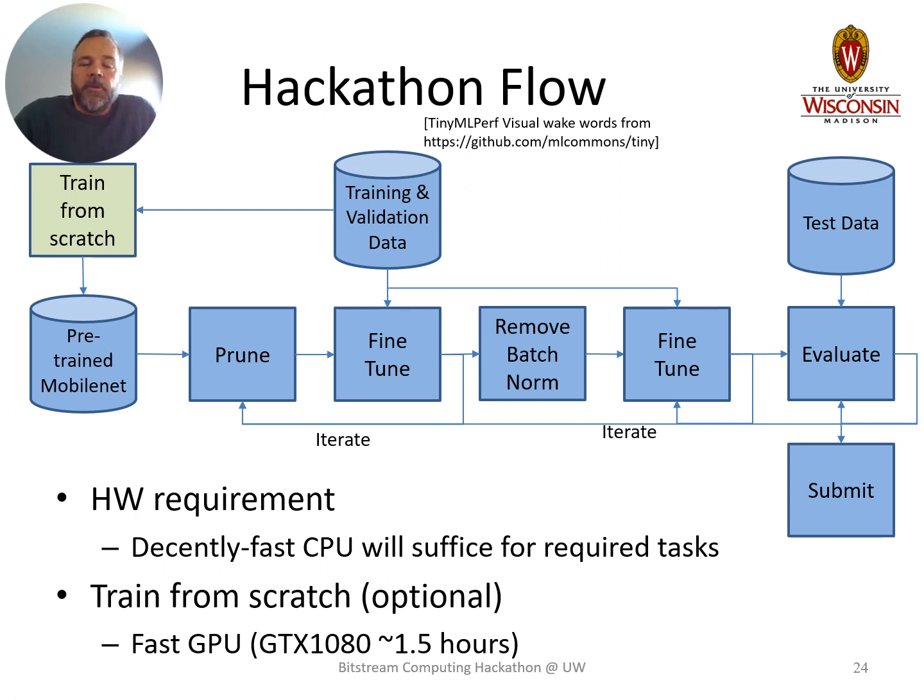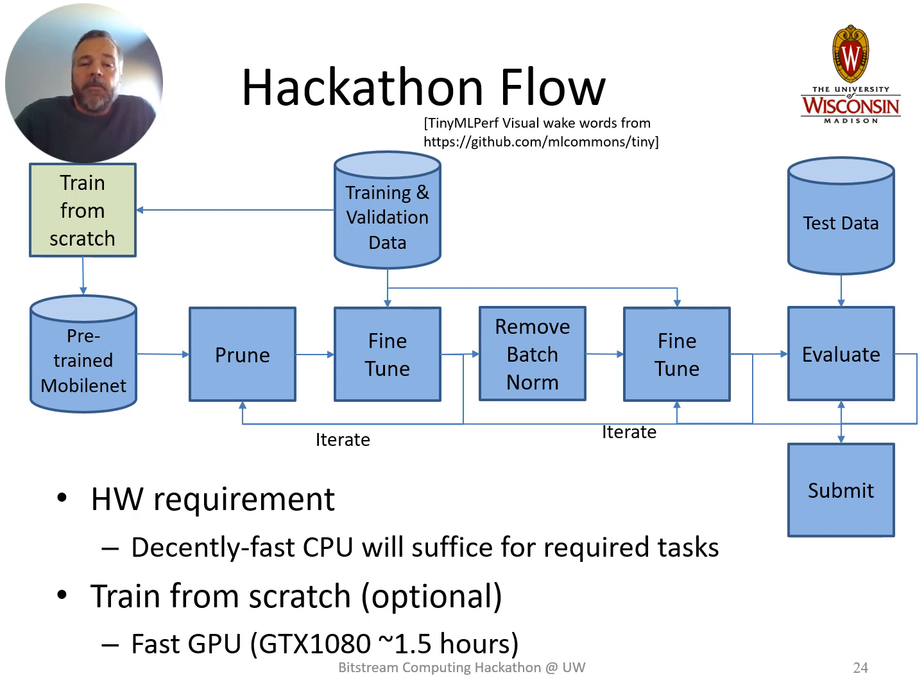All right, so starting with the pre-trained MobileNet, the first thing you'll want to do is decide on a pruning strategy. Do you want to prune synapses? Do you want to prune entire channels? How much do you want to prune? Once you've applied the pruning changes, invoke the pruning code in the Julia code base, then fine-tune your model using the training data to make sure you recover the lost performance that will happen as soon as you do any pruning. Your accuracy will drop, but you should be able to fine-tune it to recover most of that loss.